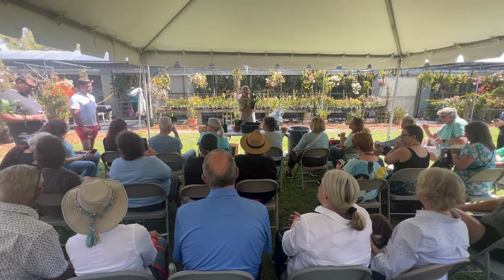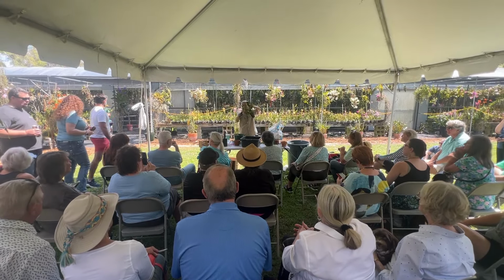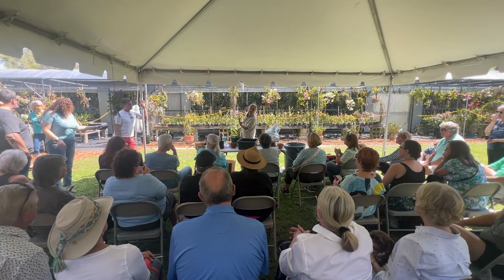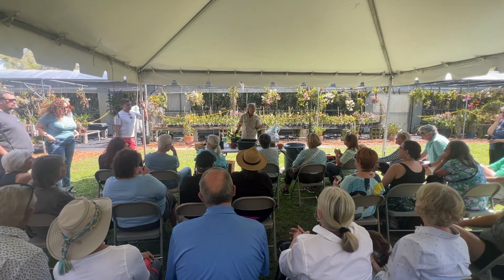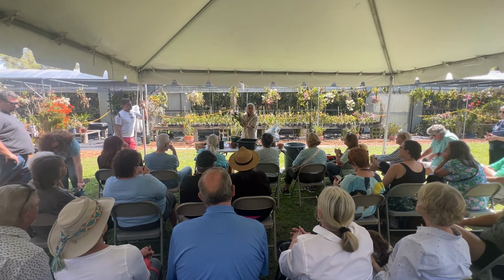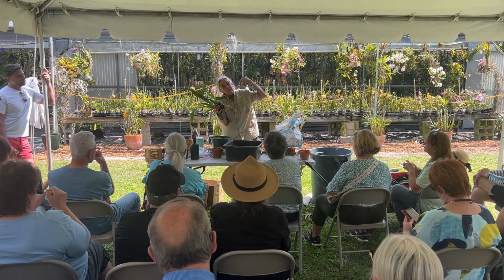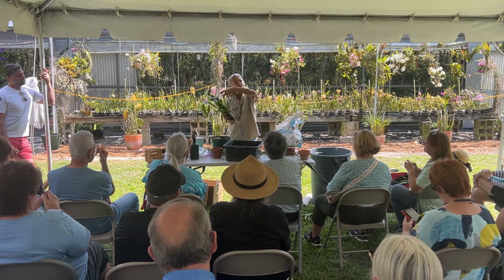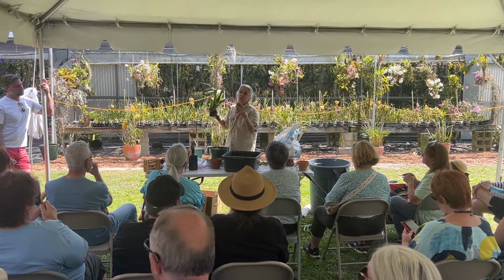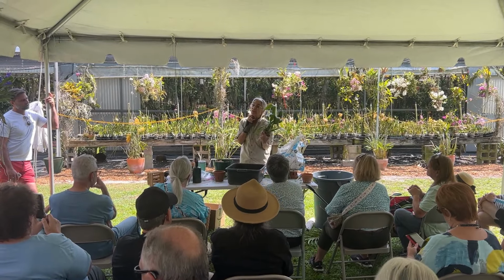With oncidiums and these pseudobulbs, these bulby things at the bottom, you need 3 of those bulbs connected to make a viable plant. Not just one. You need at least 3. At least. He would push me to go more like 5. 5 growths for a bare root. So the bigger your bare root, the quicker it's going to grow out, actually, too.